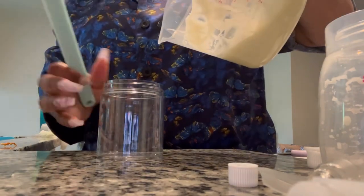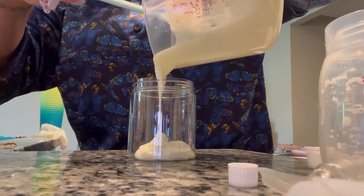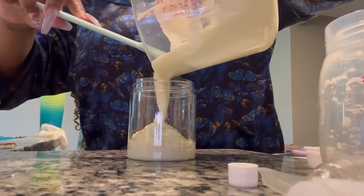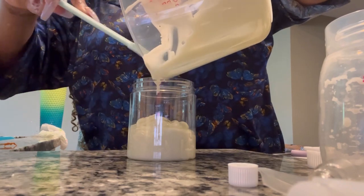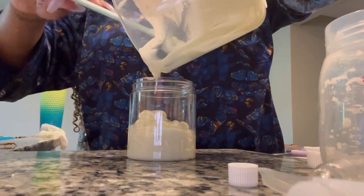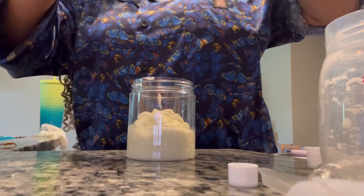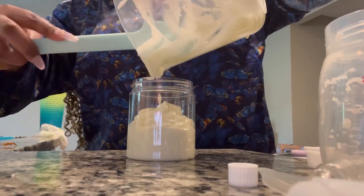Going ahead and pouring it up. This is making me want to bake a cake because it looks good! But just knowing what the ingredients are, I am so excited to get into this. I'm going to be lathering this on myself, putting it on my boyfriend - everybody is getting some of this goodness. The baby's going to be covered in this. Talk about moisturized!